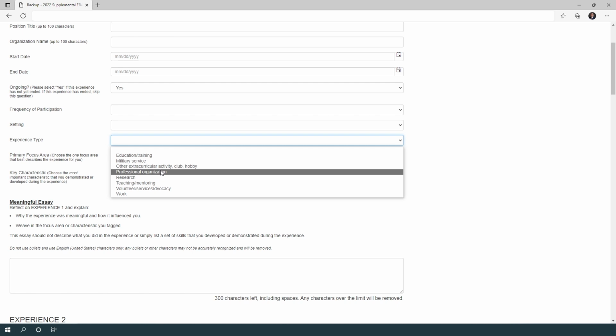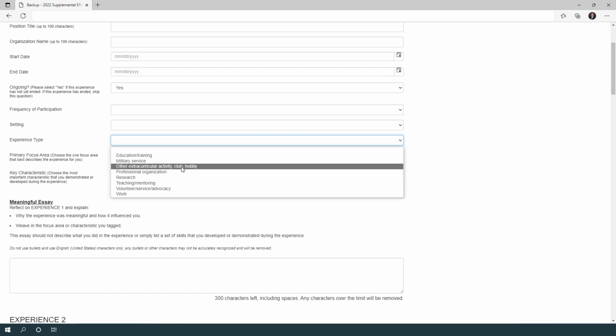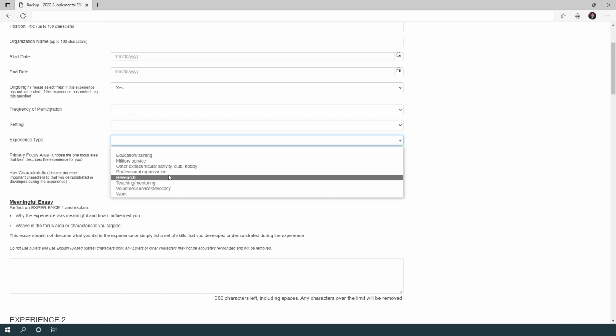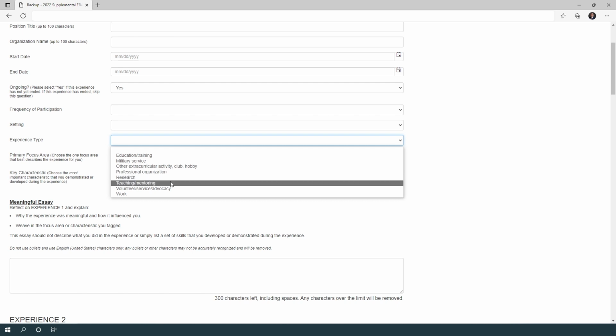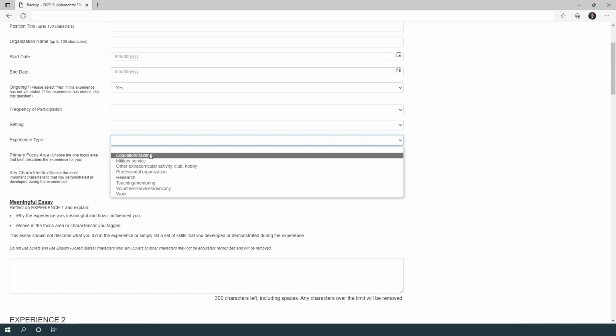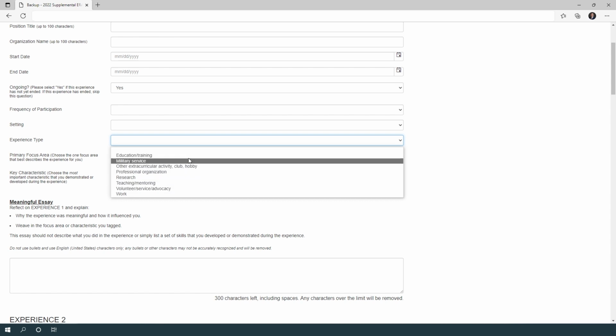Make sure to mix these experiences, of course, if you have them, to show how comprehensive an applicant you are. The clinical would reflect your clinical skills. The extracurricular activities would show you outside the hospital. Professional organization might show your leadership skills. The research might show your research skills. Teaching would show teaching, because all these characteristics are important for your residency: to teach residents, to do research, to be a leader, have skills and teach people in the future. That's why it's important to mix these experiences and select a comprehensive combination of them if you have them.